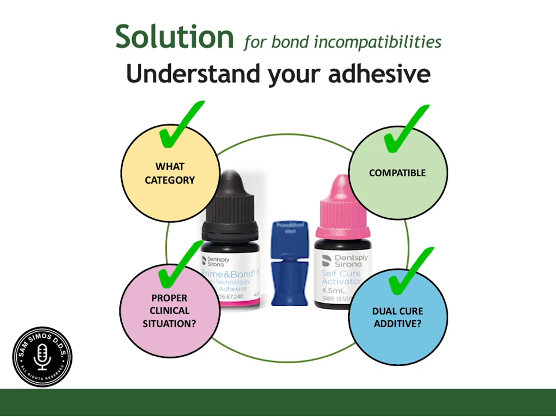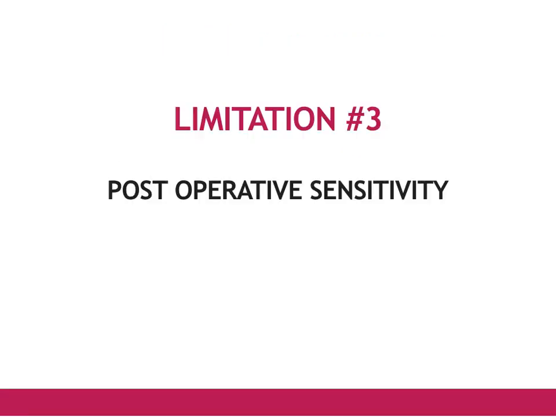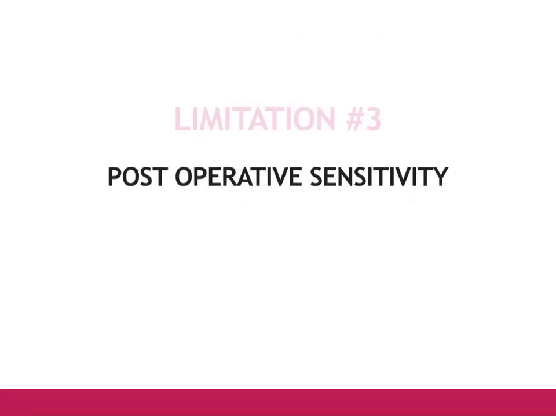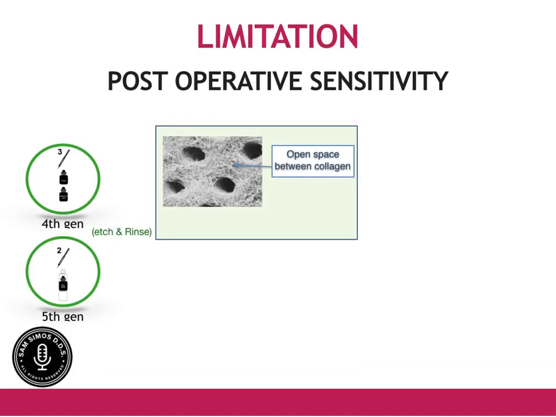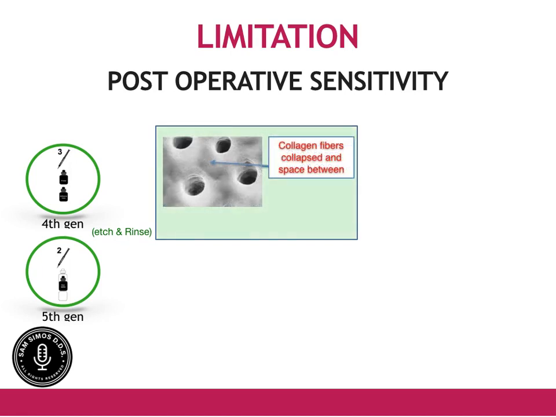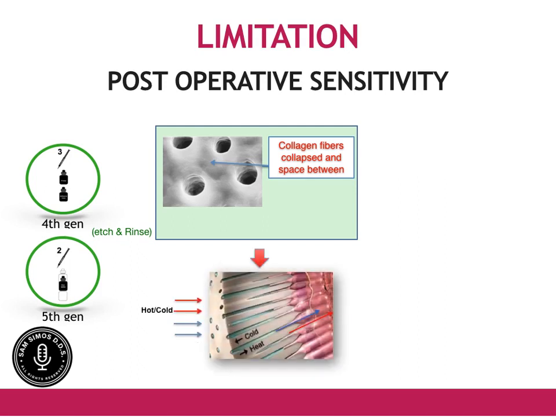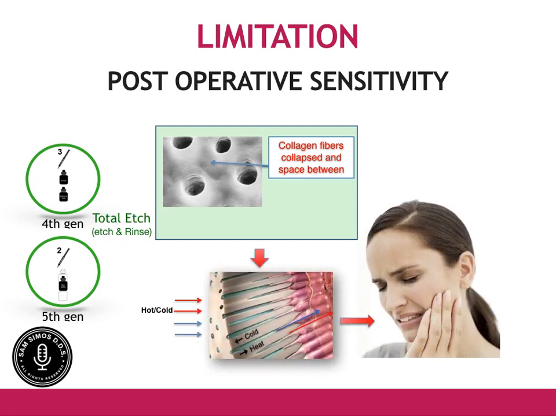The problems that I will have clinically. Another limitation is postoperative sensitivity. And postoperative sensitivity happens in the total etch 4th and 5th generation adhesive. And what happens is that we want the collagen to be very fluffy and moist, right? But when it's over dried, what happens is that collagen collapses and the adhesive can't penetrate, so you get sensitivity. And this is a problem, and this has been a problem for a long time.